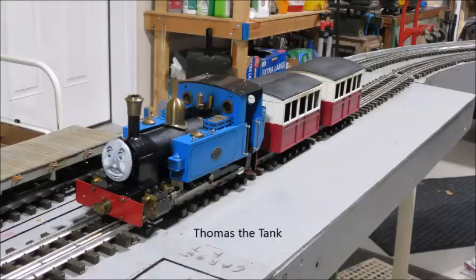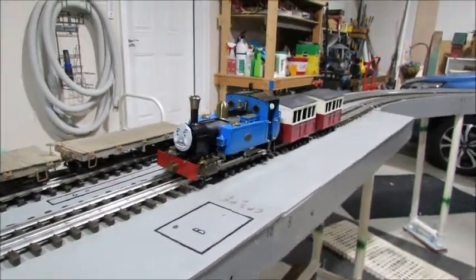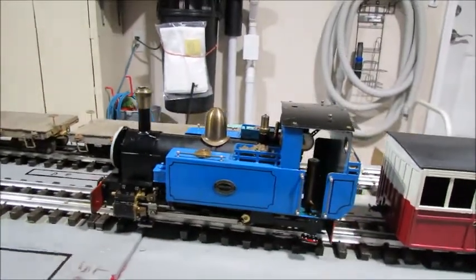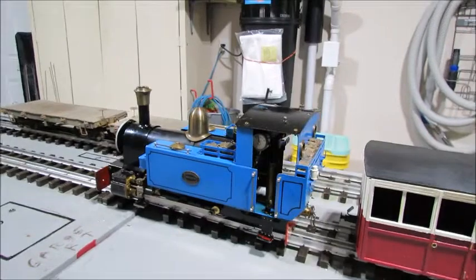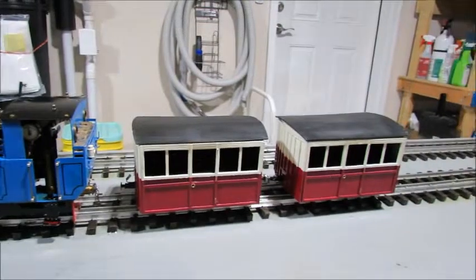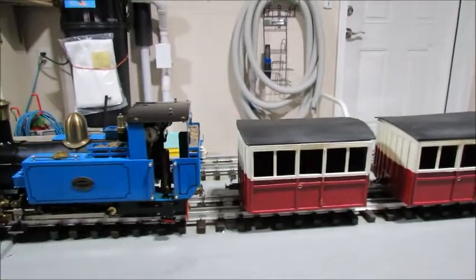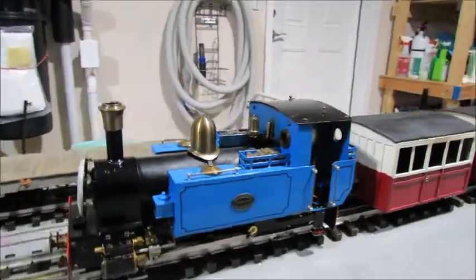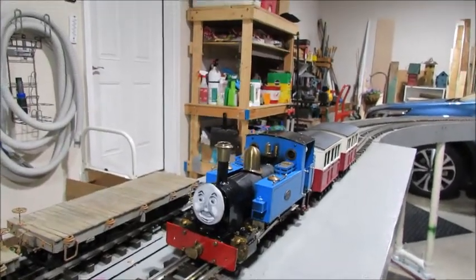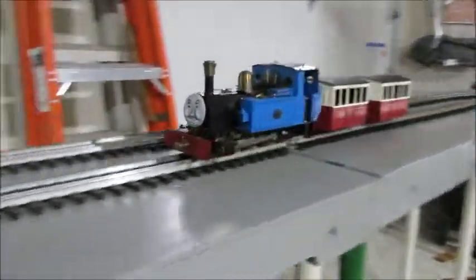Now for Thomas the Tank Engine. This originally was a Roundhouse Old Colonial that was modified. It's gas-fired, but a pot boiler. And it's pulling two really nice passenger cars, scratch-built. Being a Roundhouse, this engine runs very good and will run for quite some time. As usual, they're one of the best runners. There's Thomas.